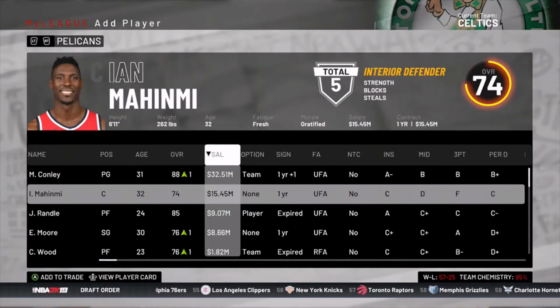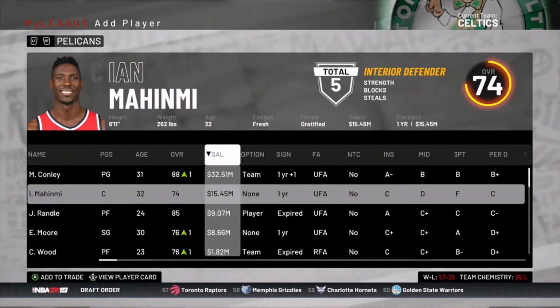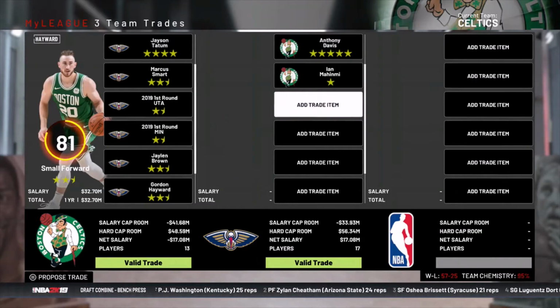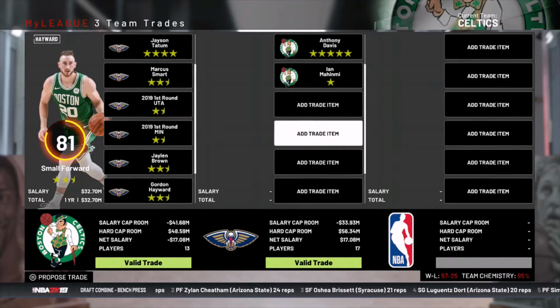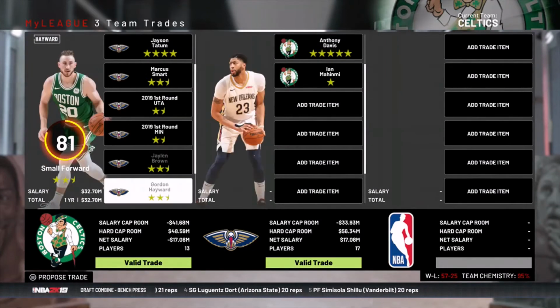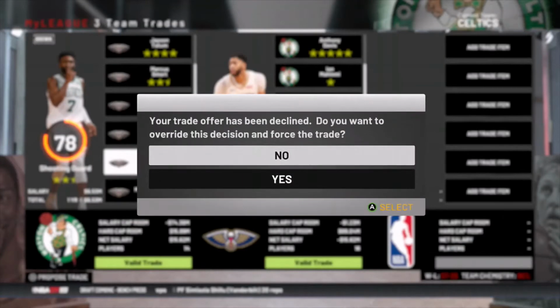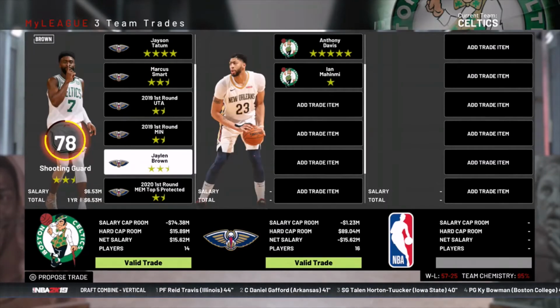They did trade for Mike Conley. Now in real life they have 12. I believe Solomon Hill makes about 12 million. So the trading of Ian Mahinmi will sort of represent a cap dump for the Pelicans. Maybe they'll take this trade because the Celtics would be taking on one of their high salaried players. They do not accept. See if we take Gordon Hayward out and put another pick in. Maybe they don't want his high contract. They also decline. So it looks like the Pelicans will not be engaging in a one-on-one trade with the Celtics.